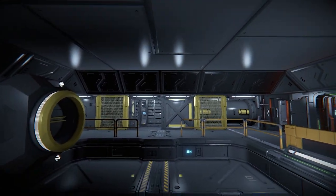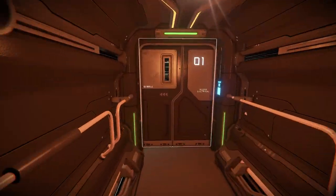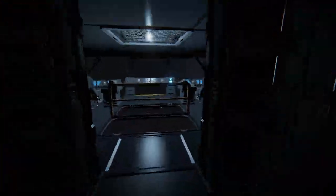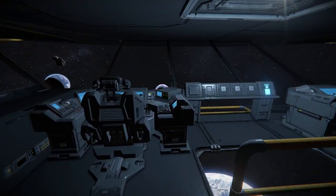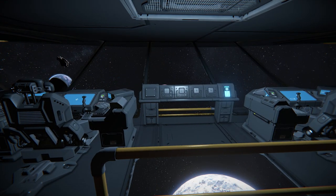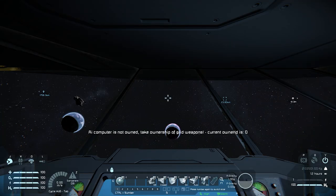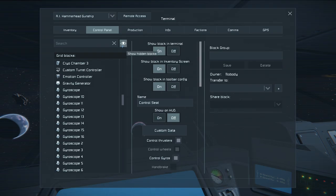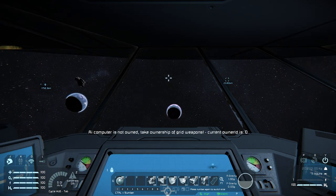In Star Citizen you could have an actual loading ramp to pick things up, but here we've basically got the basics. Let's go take a look at the bridge — going down these ladders, we've got the main bridge. A rather compact main bridge. It is exposed, but the amount of firepower the ship has, and also it would have shields in the game, you wouldn't actually need to worry about how exposed it actually is. Let me hop in and take ownership quickly, as I spawned in and didn't take ownership.